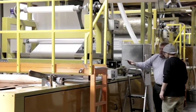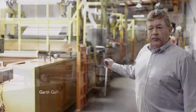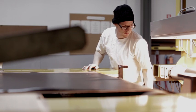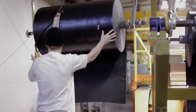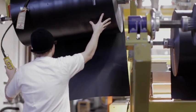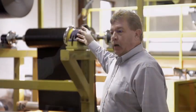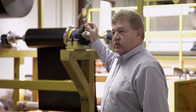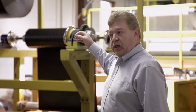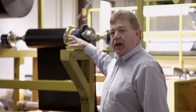This equipment was designed for Centiva to help us reduce our waste in our manufacturing process and to allow us to reintroduce some of that waste material back within that same manufacturing process. The black backing that you see being loaded is 50% recycled content. We can have up to 75% recycled content. We make this product so that it's the greenest it can be by taking up all of our production waste within our facility and putting it back into this backing.